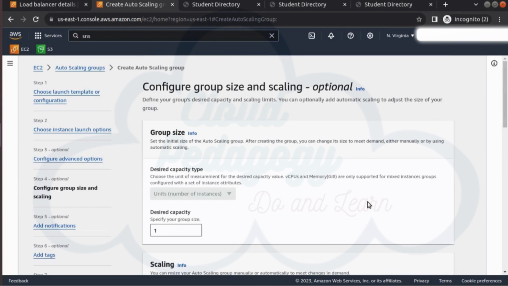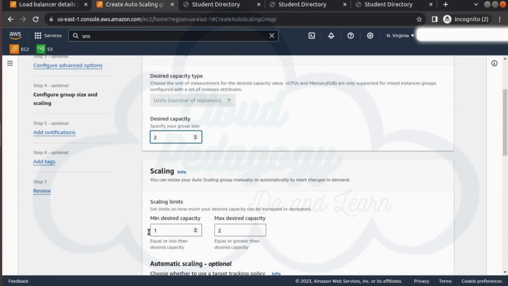And here is where I can decide how large and how small I want my group of instances, or my fleet of instances, to be. So what I'm going to do here is change my desired capacity to 2. I also want my minimum capacity to be 2. And then I want my maximum capacity to be 4.